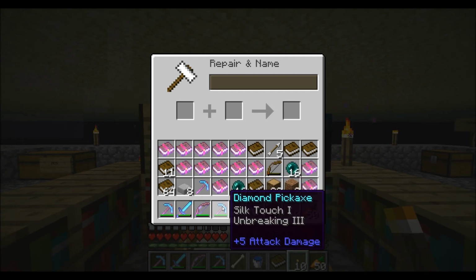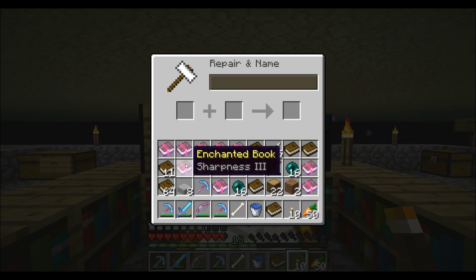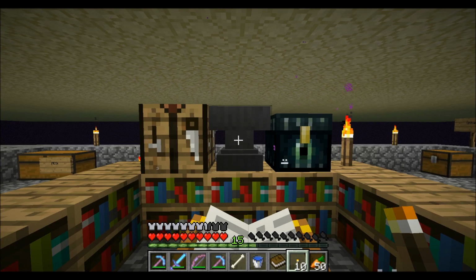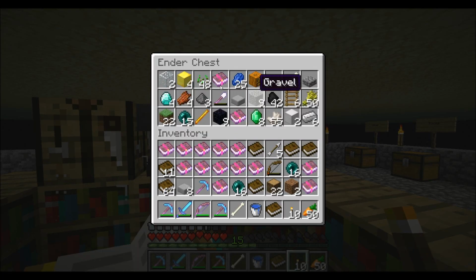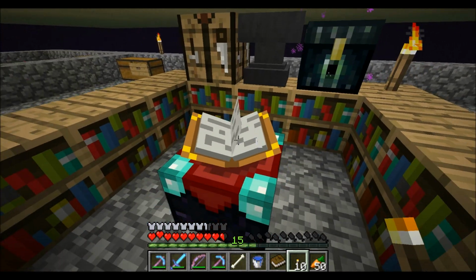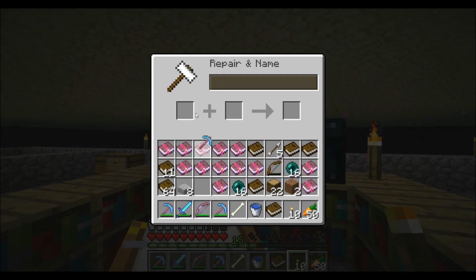Oh, by the way, look at this Silk Touch 1, Unbreaking 3. You guys saw that pick before. Look at this book that I got. Oh no, I put it in my ender chest. This book I got... There's a Silk Touch 1 book I got back and a Silk Touch 1, Unbreaking 3, Efficiency 4 book as well. That is pretty impressive.